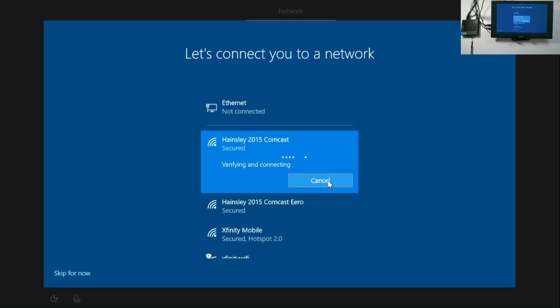If you don't have Wi-Fi or you do not want to connect to Wi-Fi, you could actually skip this part.